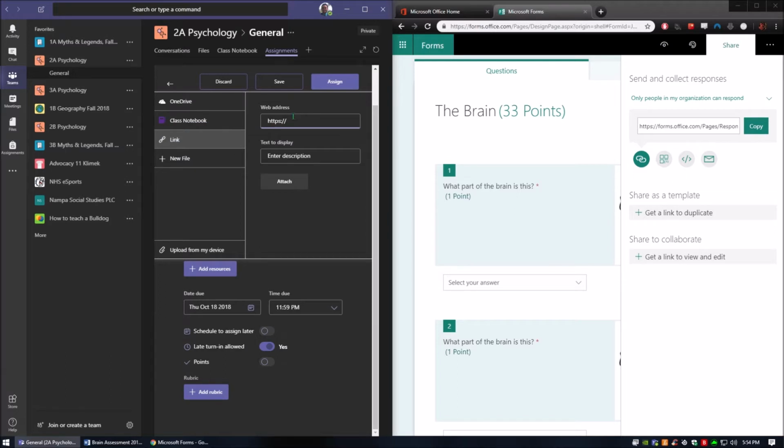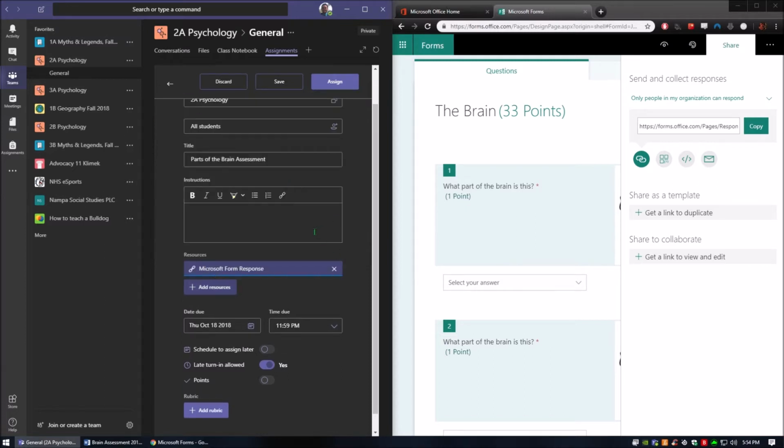I'm going to paste the link that I copied in there, and the text it's going to display is going to say the Microsoft form response. Attach. So that's the first thing that they are going to have.